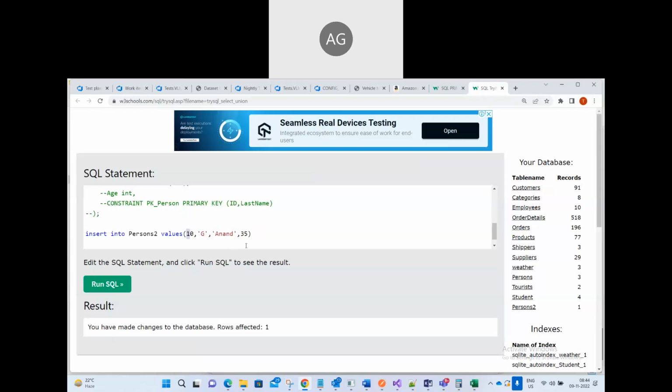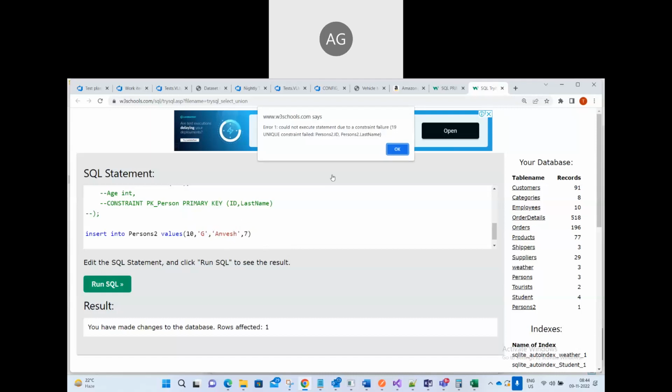Now same way, there is a primary key ID comma last name, right? So I'm giving same values for the ID and this one, but other data I change it. Now see what will happen. It failed. Now what got failed? Unique constraint. You understand now? Primary key. Because we have the primary key for ID comma last name. It's complaining about ID comma last name. Because these are the duplicates. You understand? It won't allow the null value. It won't allow the duplicates. Clear?